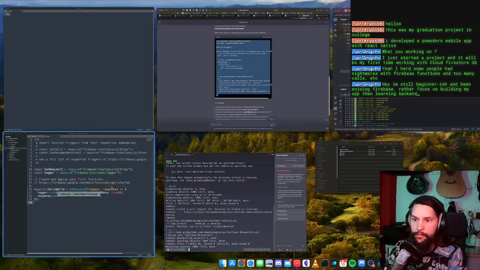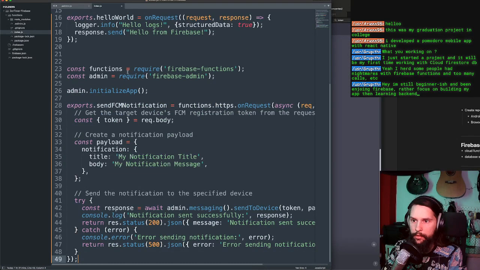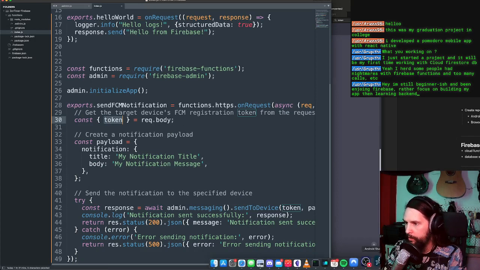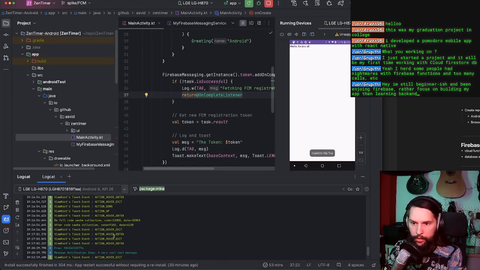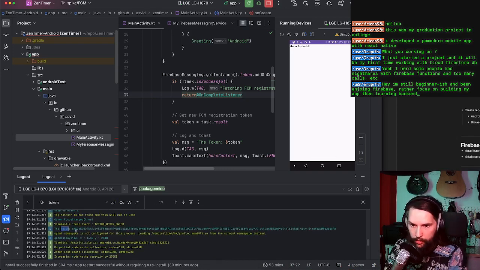Okay, let's go to the functions. Okay. This token, I actually will hard code it, because I have it somewhere here.